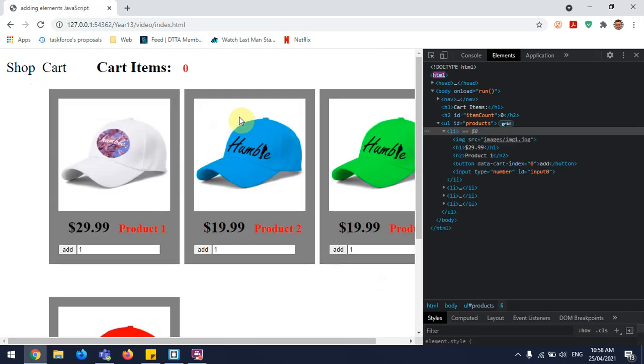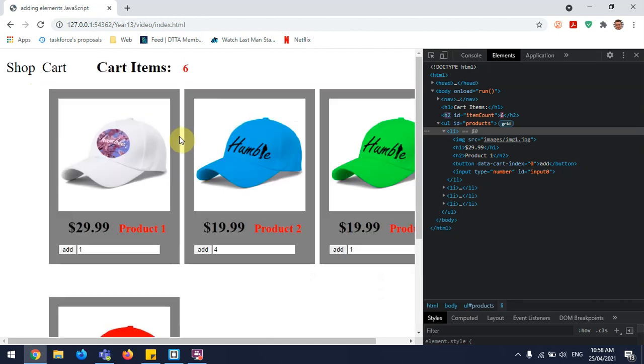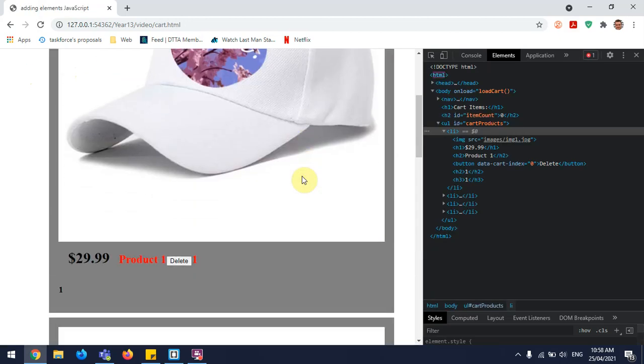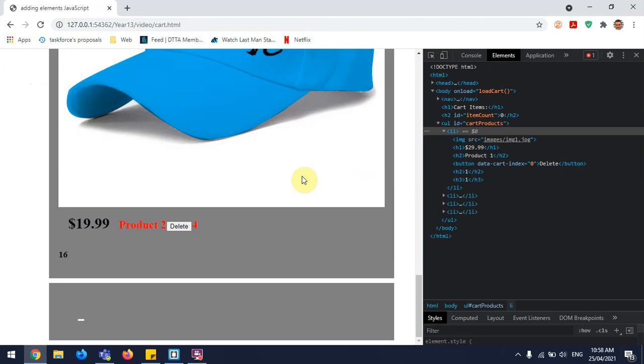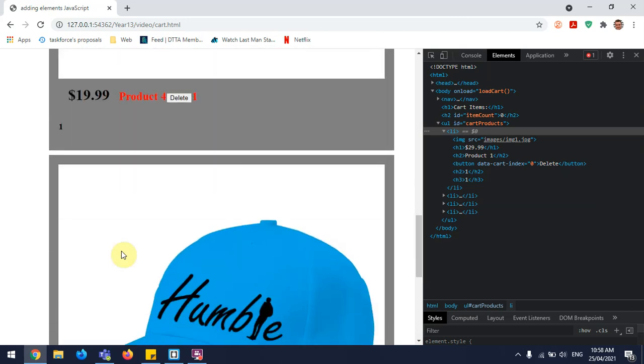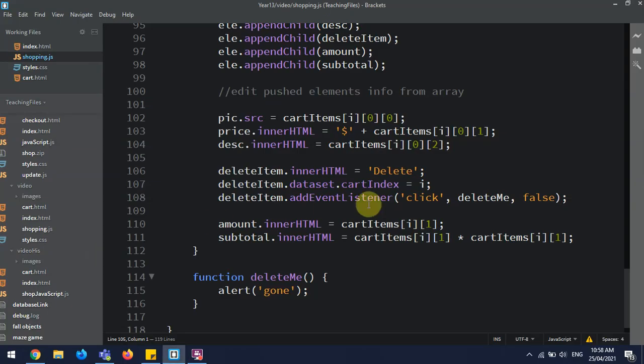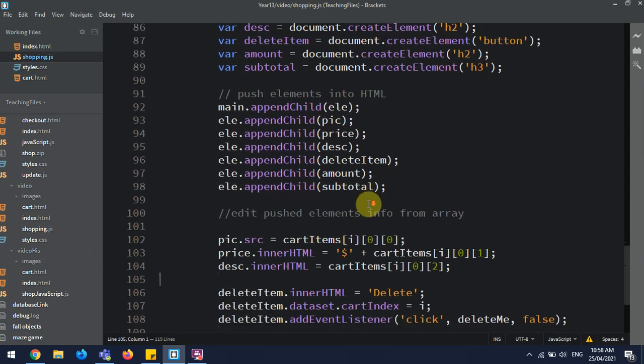Shop. Add, add, add, cart. 1 hat there. Why is that 16? Alright, I'll see. Maybe I've grabbed the wrong information there. Okay, so let's see what we've got here.